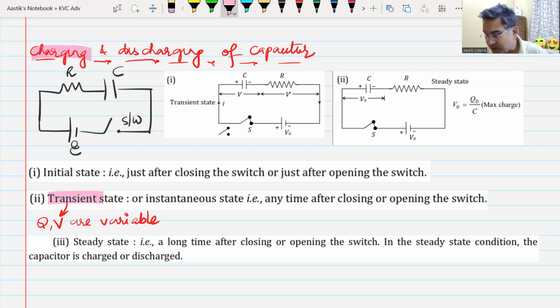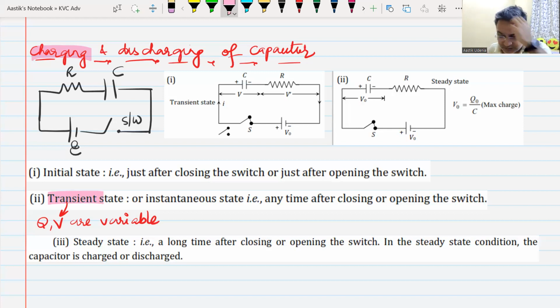Now once you put the switch on and after a long time, and again, long is a relative term. What do you call long? 1 year may be long, 1 billion years may be long, or even 1 second can be long, depending on your reference. If your reference is micro or nanoseconds, compared to that, even 1 second is a very long time. Compared to 1 second, 1 year is a very long time. Compared to 1 year, 10 billion years is a very long time.